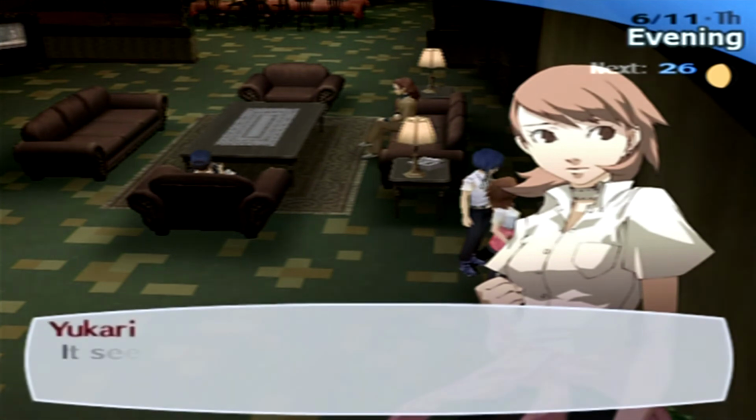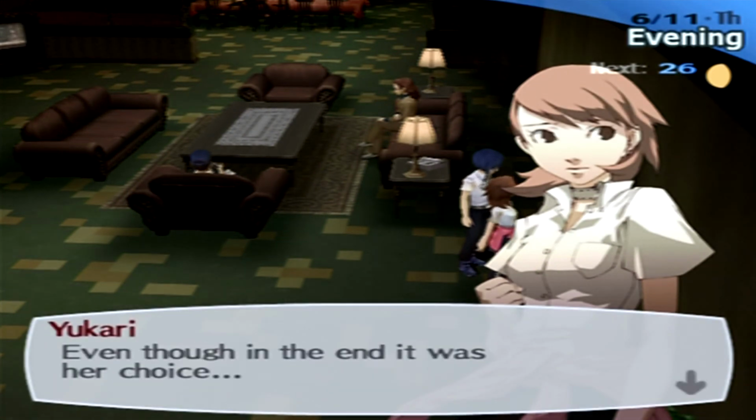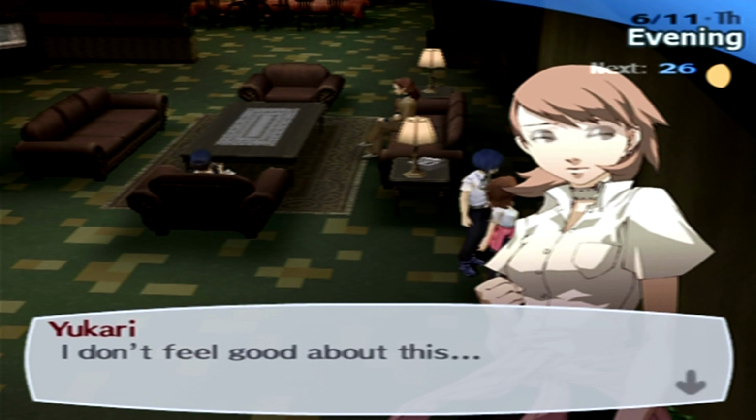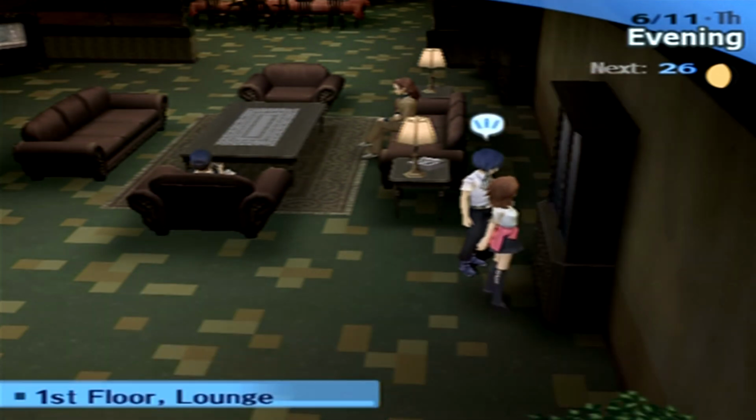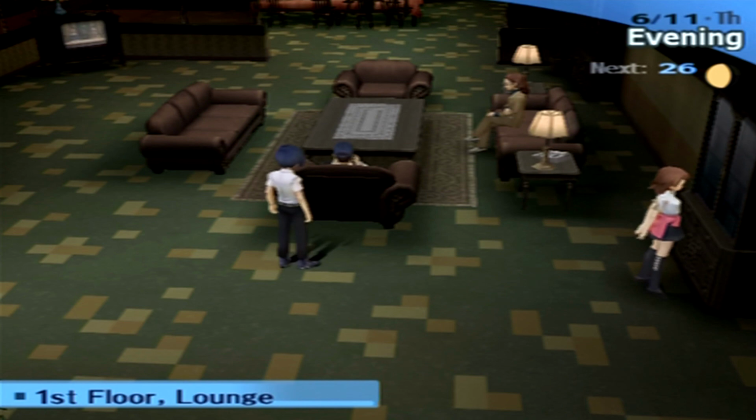Interesting. Hey, Yukari. It seems like Fuuka was forced to join us, even though in the end it was her choice. I don't feel good about this. I don't get that impression at all, honestly. Mitsuru just asked her, and the choice was up to her, and you even let her know that she has time to think about it if she wants, and she told you that no, she made up her mind. So I don't think you gotta worry about it so much.